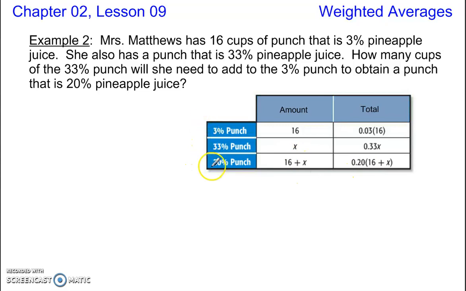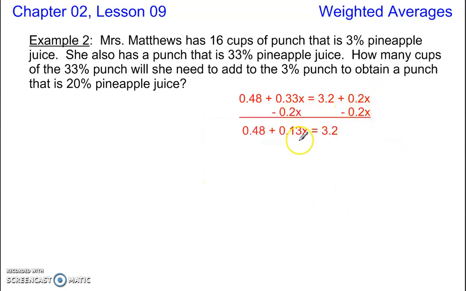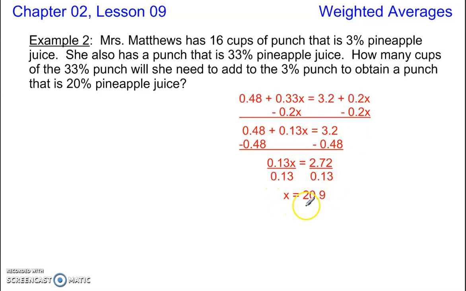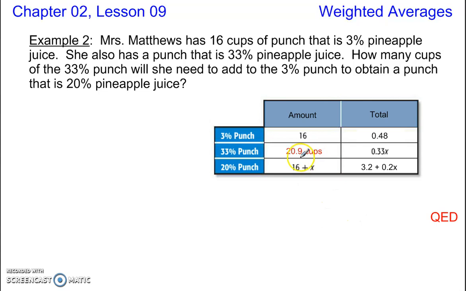Now, this is a 3-column, okay? This is the first column. This is the percentage. Okay, it's a little confusing because they've given this the name 3% punch, but this is also one of the columns right here that you know. Okay, so then again we set up our equation, we multiply with the distributive property. Set up our equation, eliminate one of the variables, solve for the variable by subtracting, and divide, and we find out we need 20.9 cups. Okay. And that is mixture problems for you, ladies and gentlemen.